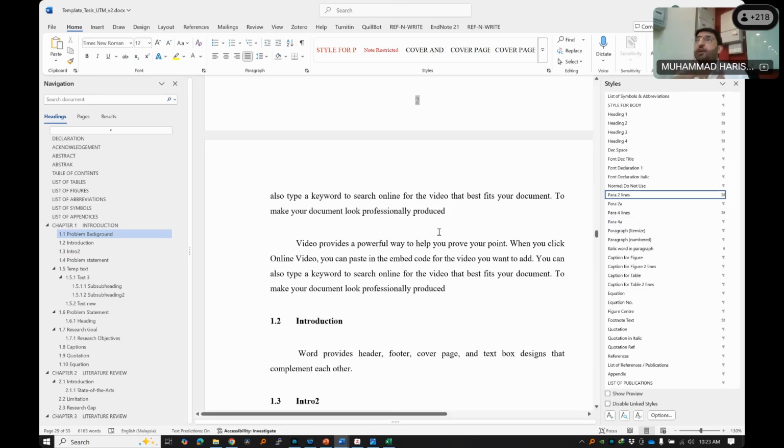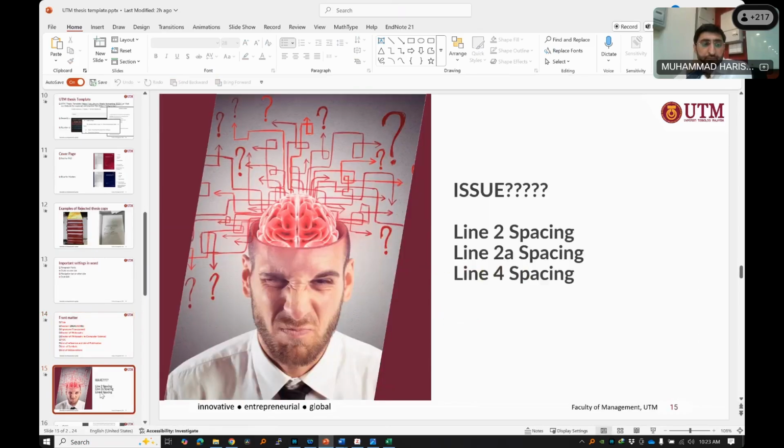When to use para 2, when to use para 2A, when to use para 4, when to use para 4A, I will give examples here in the document. If this is clear to you, then you would be able to at least do the basic formatting of the thesis. And this is very important. I think I have one of the examples here.